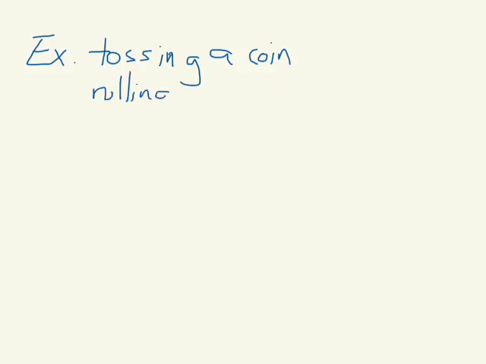So continuing on that example, if we used tossing a coin, sorry, a little messy, and rolling a die, what would be all of the different possibilities for those things if we did both of those things? There'd be 2 different ways that we can represent that. We're trying to list all of the possibilities. All of the possibilities is called the sample space.